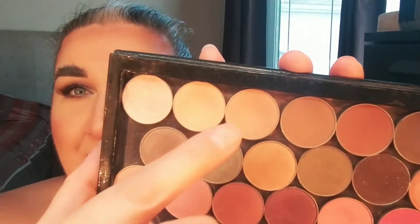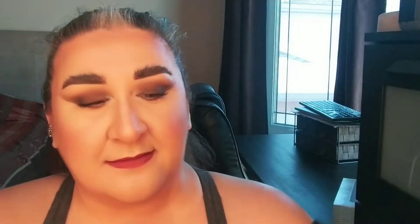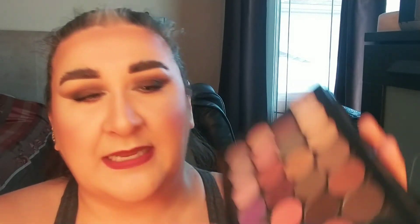My next goal would be to get a tiny bit of pan in this one — this shade is Creme Brulee. Then I just want to see movement, a little bit of dips, I want it to look a little messy and a little used. I really have been getting a lot of use out of Bitten, but of course that's one of my favorite shades. I'm also trying to use Razzleberry, which is this one right here — it has a lot of glitter in it, which I don't love exactly, but I'm still trying to use it.